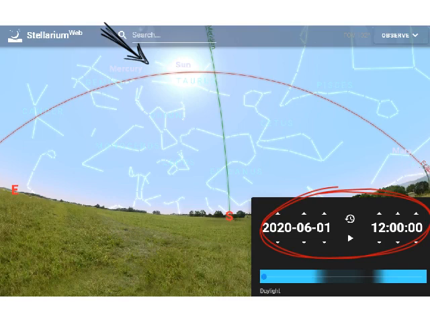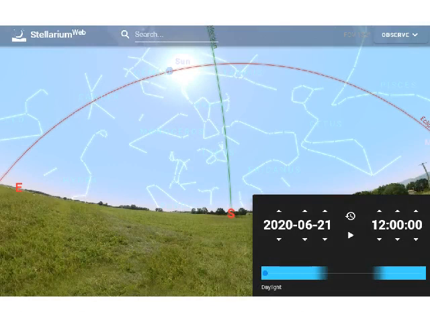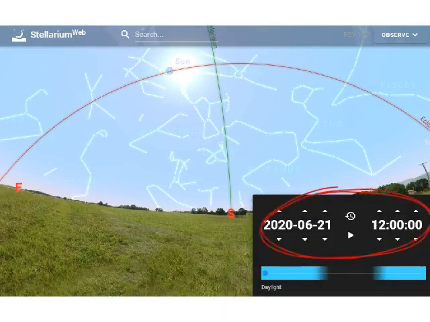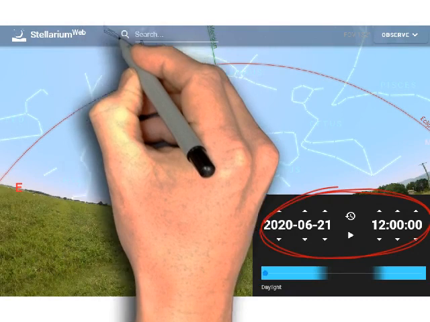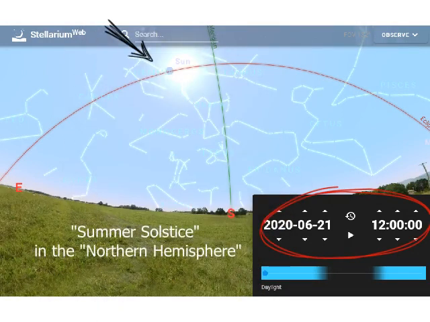And as we move forward to now what is known as the summer solstice, at least in what we commonly call the northern hemisphere, this is right around the time of year where you're going to find that it's the longest day of the year and shortest night of the year, therefore. And it is the time of the year when the sun has reached the highest zenith, or its highest point of ascent, that it will all year long at high noon.